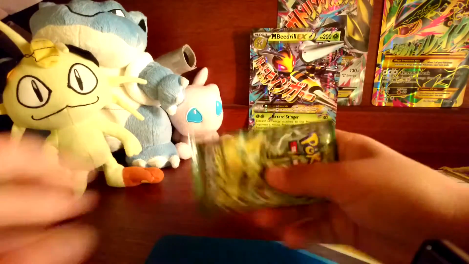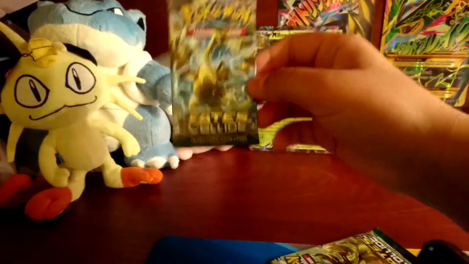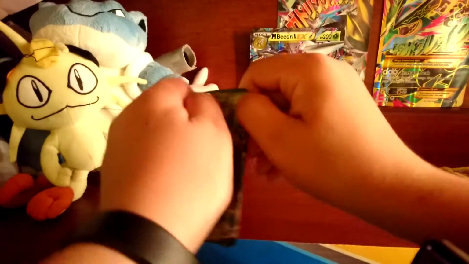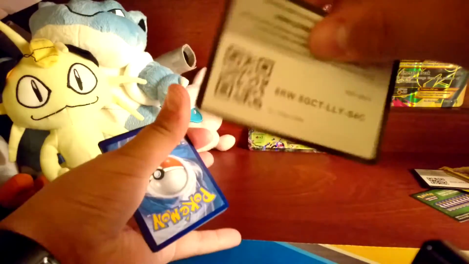So, Delphox BREAK, Lugia BREAK, and Xerneas BREAK to go. Come on, Lugia, give us luck, please. We gotta get an EX. It's a premium collection, you know what I mean? There's the code.